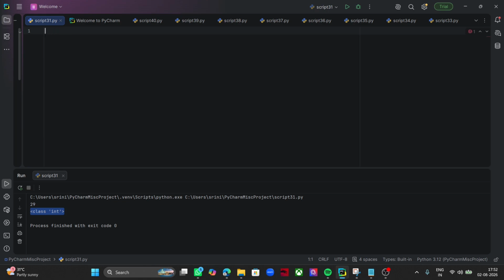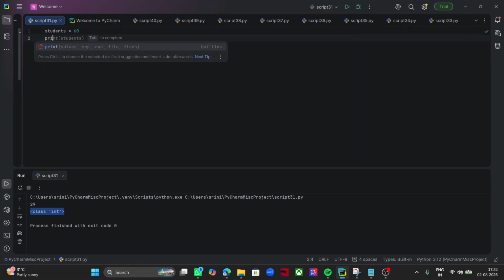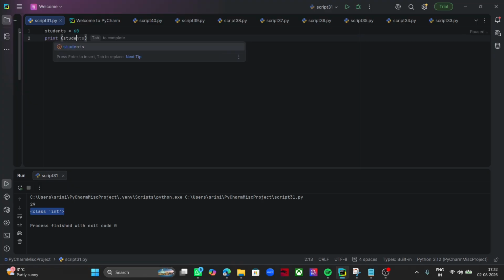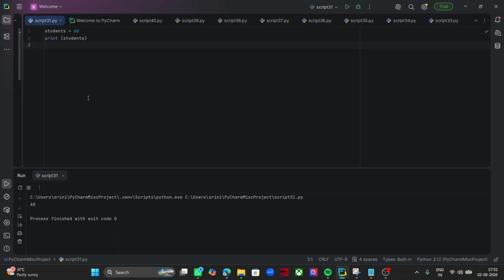We'll go with students. Students equals 60. Print, brackets, students. It says 60.